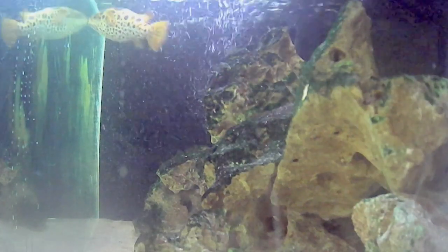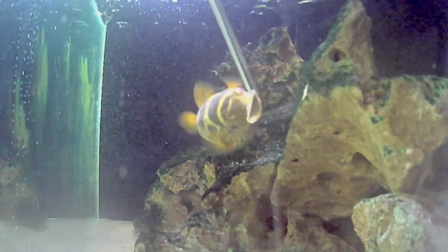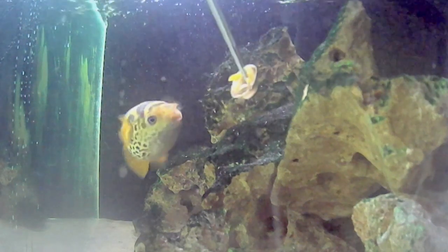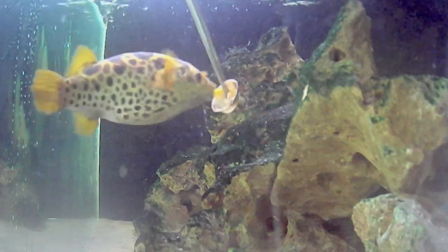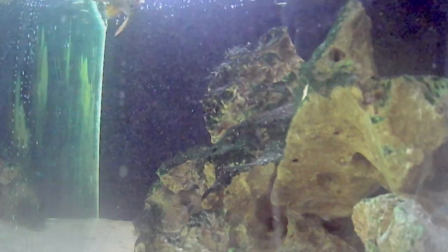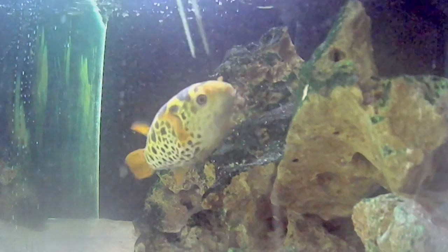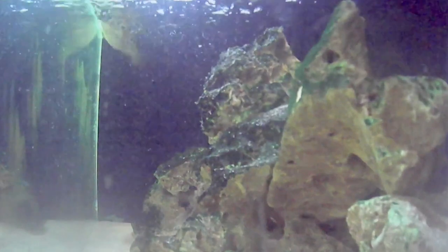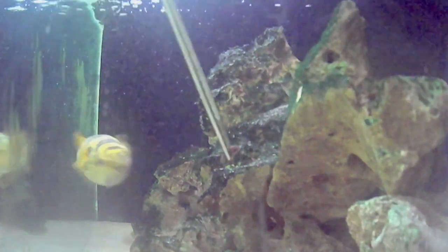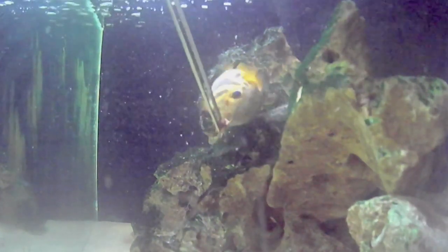Talking about eating, let's discuss what Gilbert eats. Puffers have teeth and they continuously grow, so you have to give them hard foods so they can grind down their teeth a little bit. Typically we give Gilbert live aquatic snails like pond snails, apple snails, and ramshorn snails. We also give them live earthworms, live dubia roaches, and cockles. The cockles we keep frozen in our freezer and give them on half shells. Sometimes he does bite into the shell a little bit — it's not something we rely on for hard food, but the cockle meat is a good food source and biting the shells does help keep his teeth trimmed.